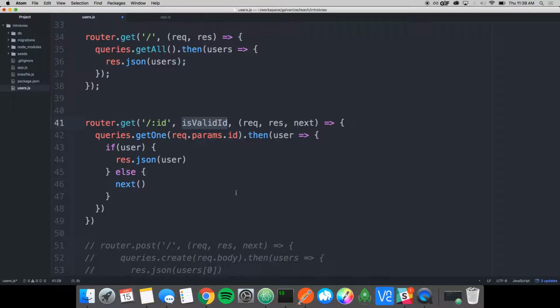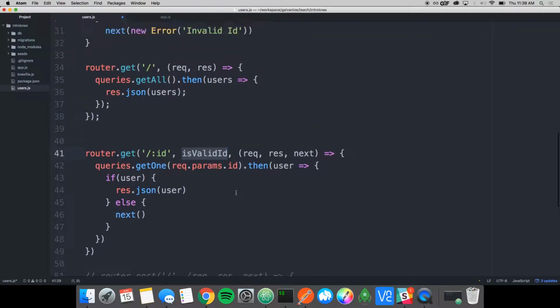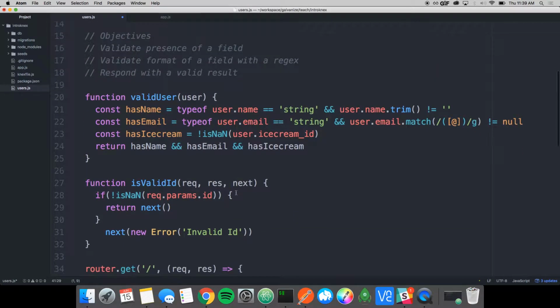Go ahead. So if I have an array of validation functions, is it possible to pass the array instead of saying isValidID, I would just send an array? I've never tried it. I don't know. You can try it. If you scroll up to your validating the user function, this is a very simple validation. Let me get closer to the microphone. It's a very simple validation. It's just returning true or false if the thing is valid. But we're kind of like losing information in here, right?